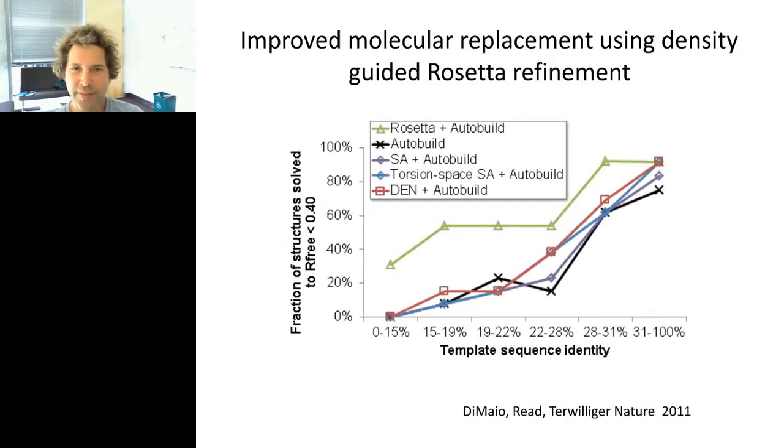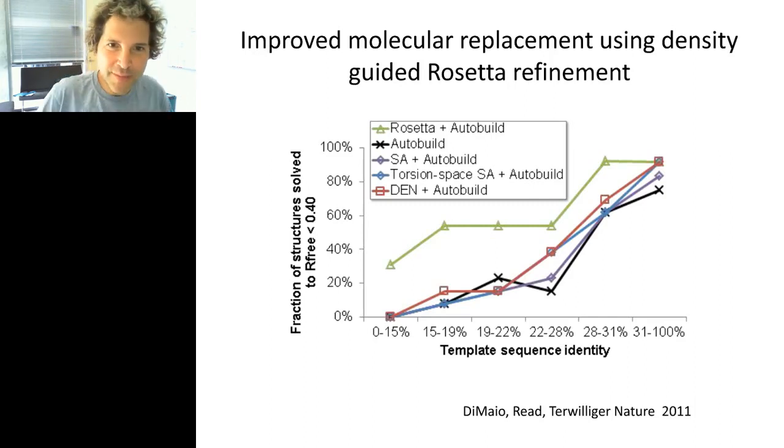So the first one involves structure determination, and I'm not going to go through this slide in detail. Suffice it to say that we've been developing methods, which I didn't really have time to talk about, for solving protein structures more effectively, not only when you have no data, but when you have some data, for example, some X-ray crystallographic data, but that's not sufficient to solve the structure using conventional methods.